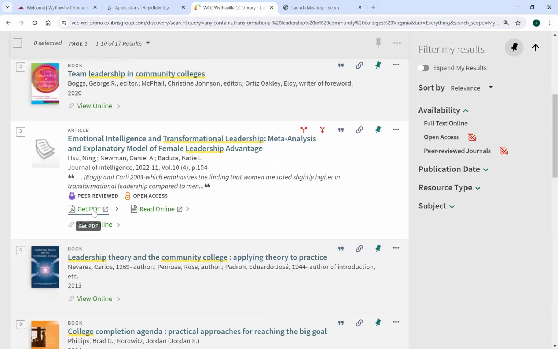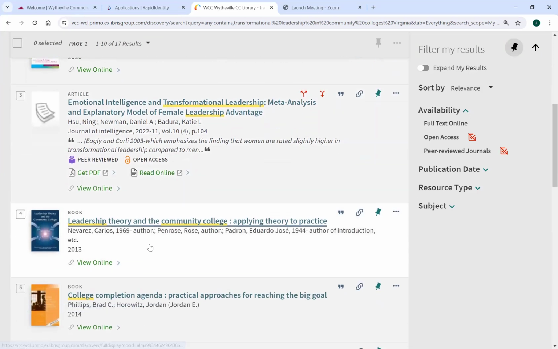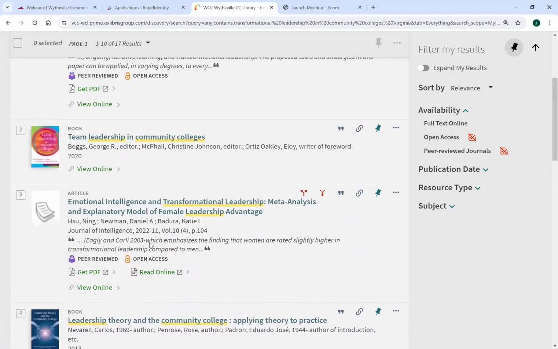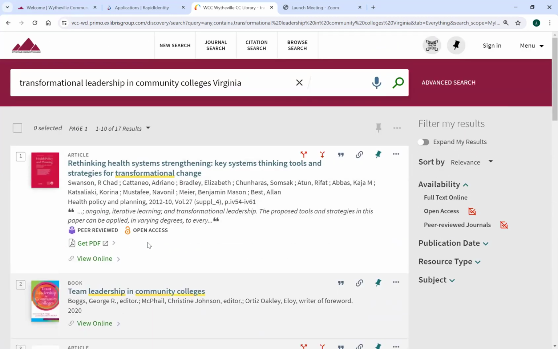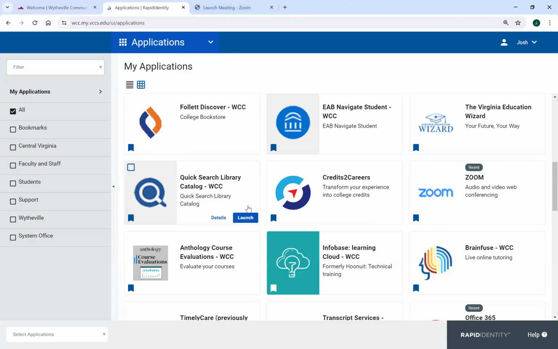It's also going to take you to whether it's a PDF, or whether you can read it online; all this information is going to be available to you. As you get more and more involved in your classes and do more and more research, this is a great way for you to do that. You can actually look at citations. You'll be able to do all different types of searches, and it shows you what power you have in utilizing the library resources that we have here, as well as the Virginia Community College System. So, just a very brief snippet on what you can use for your library catalog.